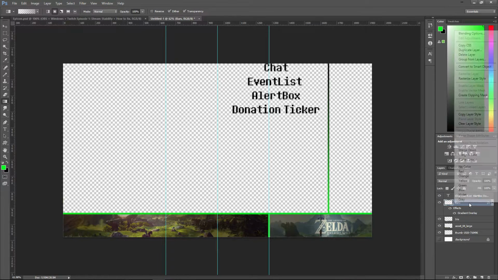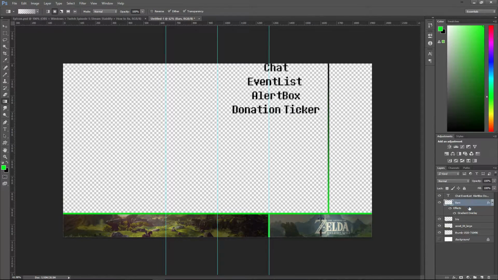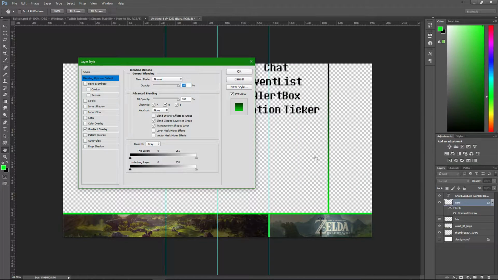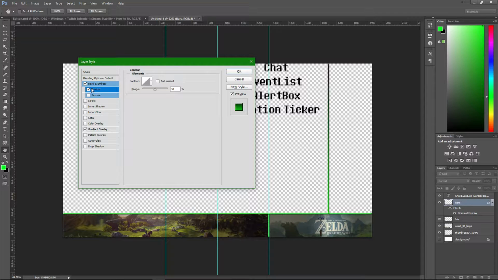We can also double click on it, and that'll bring up this. Then we can do contours and bezels and that sort of stuff. We can also do outer glows. You do a bezelment, and that'll make it kind of pop. You can change the contour of the bezelment to make it look like different things. We can do something like that, or just a straight up one, or an inverted dip. There's a bunch of different things you can do with this.